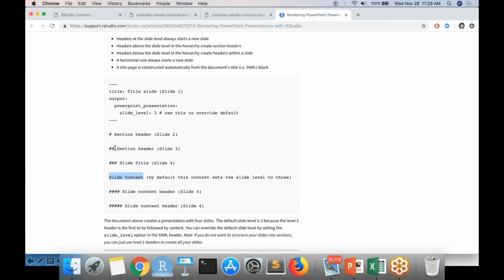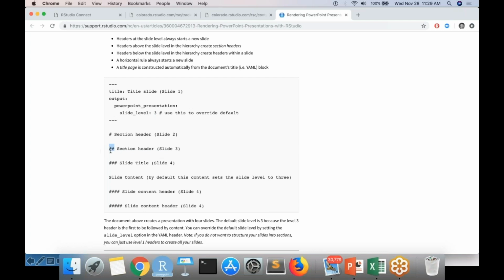So everything that gets rendered above this is going to be turned into section slides, and everything below this is going to be turned into subheaders on the content slide. Now, if you didn't want this to be the content slide and you wanted this to be the slide level, you would change slide level to 2, because 2 would match up to the 2 hashtags on this R Markdown section header.